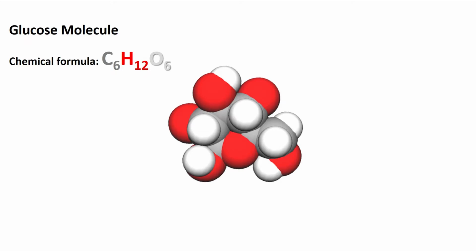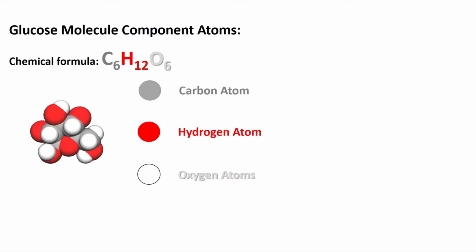If we look at the glucose molecule itself, we can see that it's made up of 3 different elements: carbon, hydrogen and oxygen. We find that one molecule of glucose has the chemical formula of C6H12O6. This of course means that it's composed of 6 carbon atoms, 12 hydrogen atoms and 6 oxygen atoms. To help us count the number of glucose molecules, we need to know its mass, and we can work that out by looking up the individual masses of each of the atoms from the periodic table, and then we can sum all those masses to find out the overall mass of one molecule of glucose.